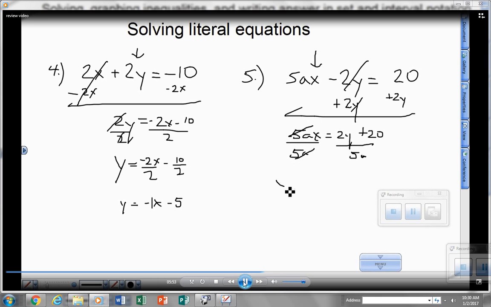And then over here, if I split it up, the 2y over 5a does not really simplify, so I'm going to leave that alone. But 20 over 5a, 20 divided by 5 gives me 4. And then I know it's a little tricky, but you need to leave that a on the bottom. That a does not come to the top because it was still on the bottom there. So even though 5 and 20 divide and give you 4, that a stays on the bottom. I know that's a little tricky, but I have faith in you guys. And here I'm trying to show you again why 20 over 5a gives me 4, and then that a stays on the bottom. All right.